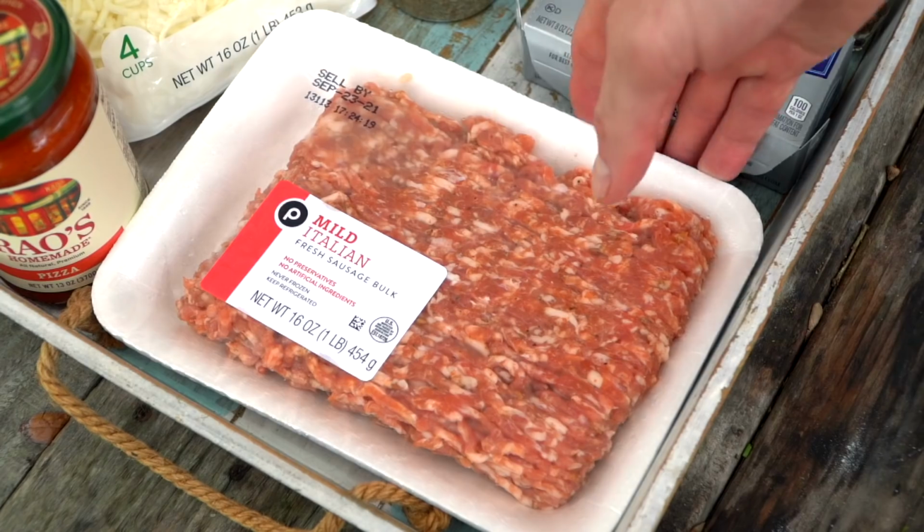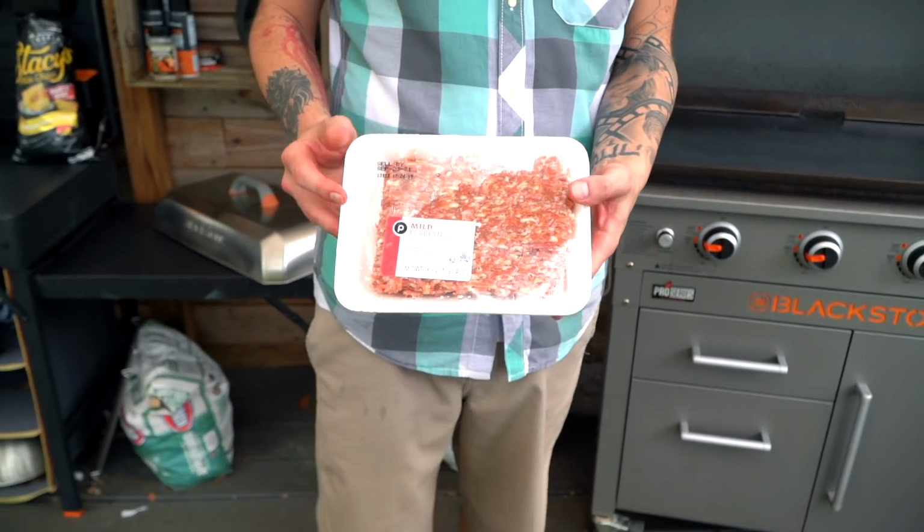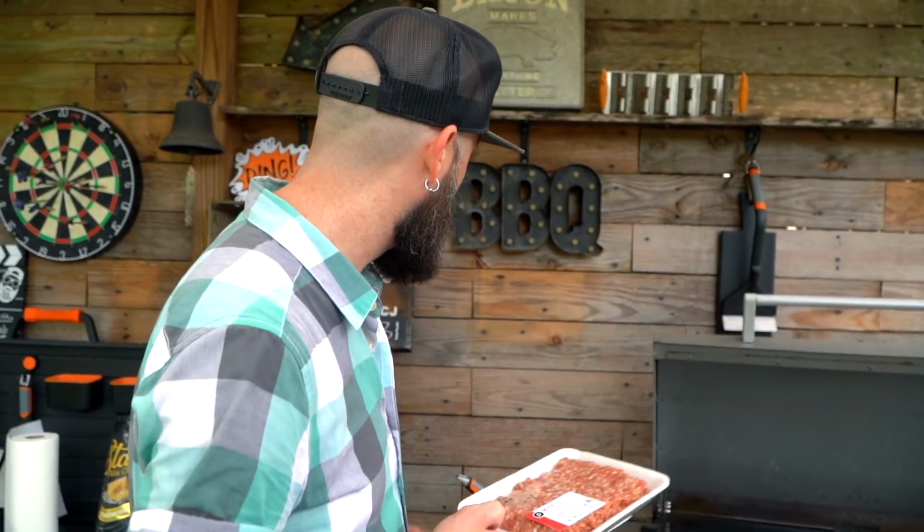Hey guys, we're gonna get started. First things first with this one. It is a very simple, very simple recipe. We're gonna jump into some mild Italian sausage.